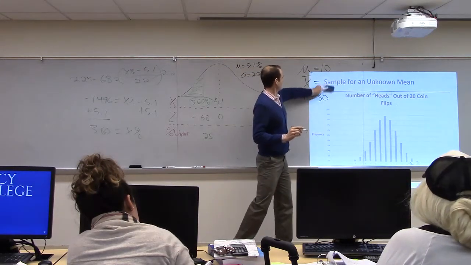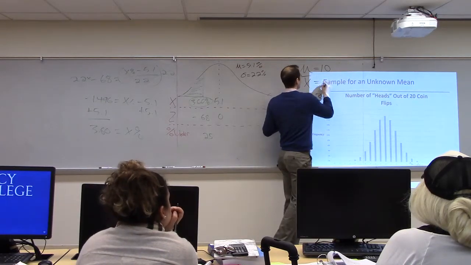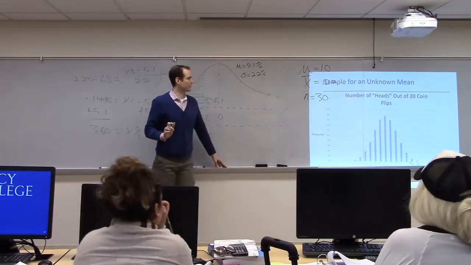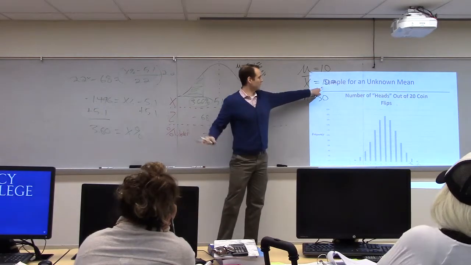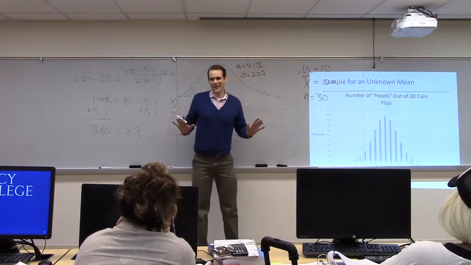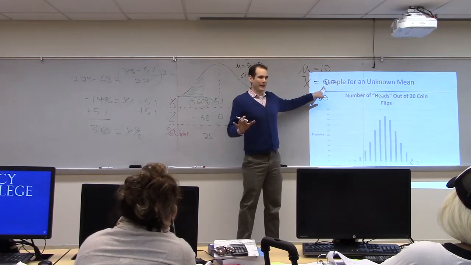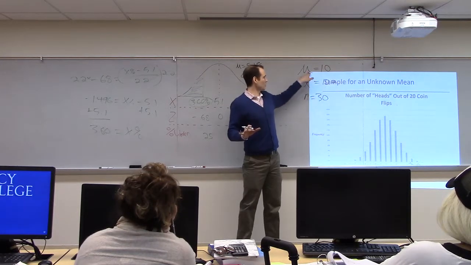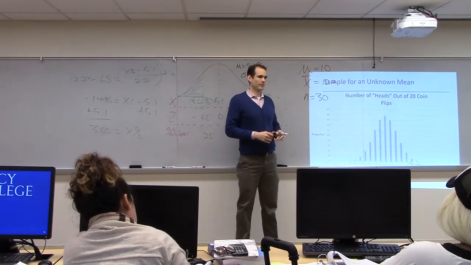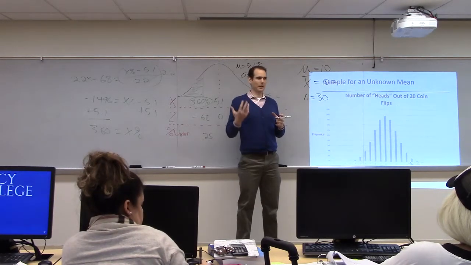And it's most likely would be 10, but it's probably not going to come out to be exactly 10. Maybe it's going to be 10.2. I have a couple of questions for you. Those researchers outside this room who got a sample mean of 10.2, how confident could they be that this sample mean is accurate? And by accurate, I mean that this sample mean is close to the true population mean. How confident would they be that they've got a good estimate for the true population mean?